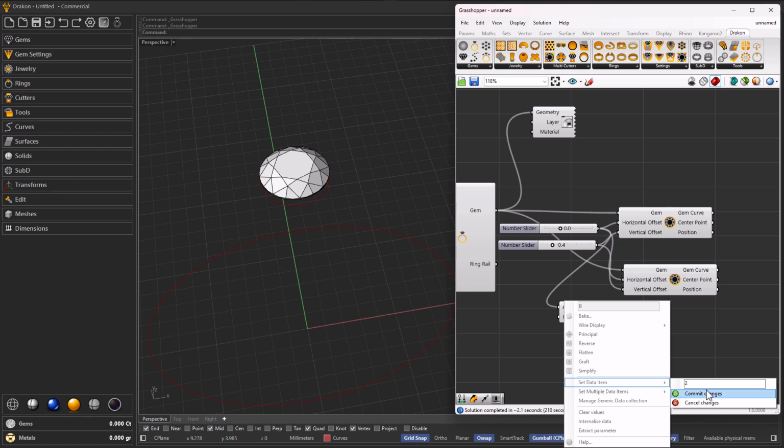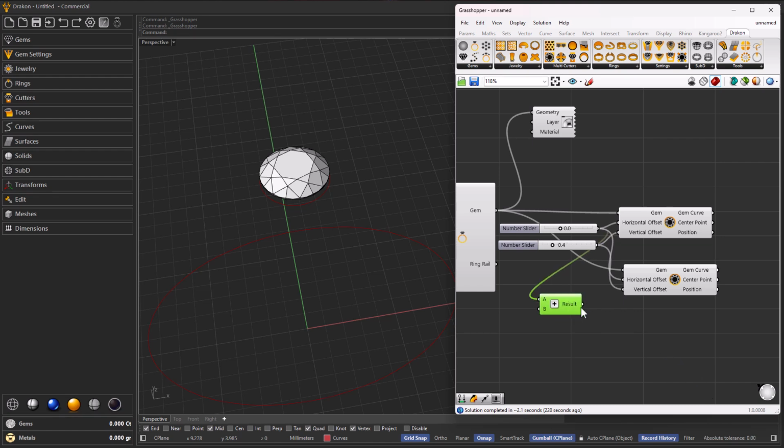So I will connect the horizontal offset value from the slider, and I will add 2 millimeters. Of course, we can change that value any moment. And actually, I just place here 2.0, so I can adjust any distance we want. So this is the horizontal distance for the second curve.